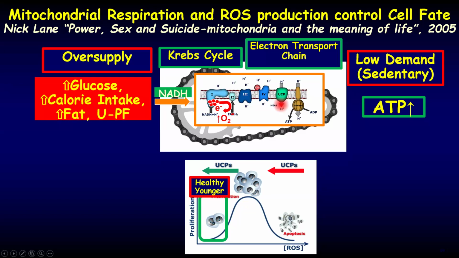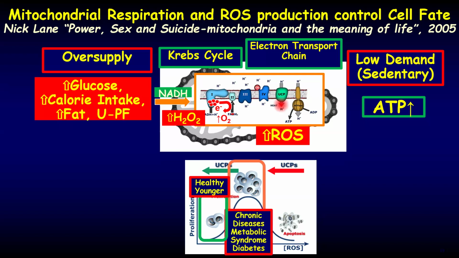And then our mitochondria start to produce oxidative stress. Oxidative stress then is a stimulus for proliferation of the cells. And we start to move into this phase of what we call chronic metabolic disease and syndrome. So we can live here, where it says healthy, younger, with less oxidative stress, or we can live here. And we can be in this state for 30, 40, 50 years.